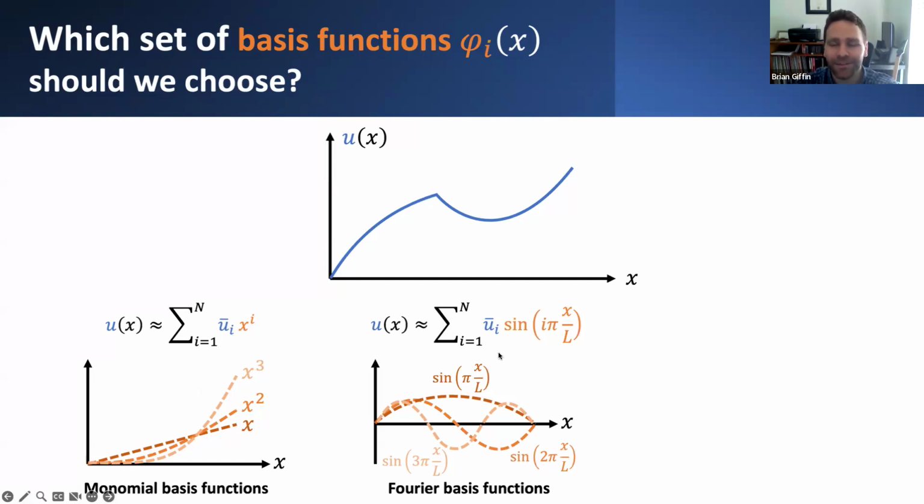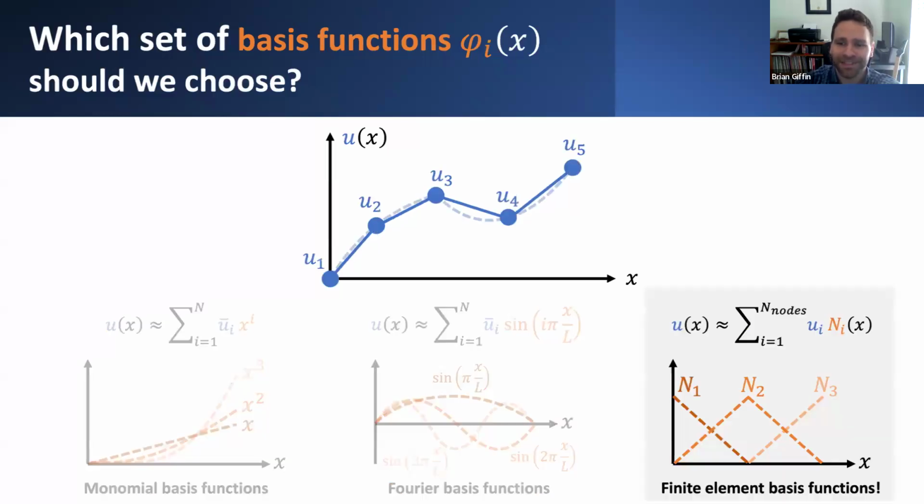So they both constitute good choices for approximating the representation of functions in terms of maybe some infinite series of these different terms, monomial terms or Fourier basis function terms. It turns out that, again, for similar reasons that the monomial basis wasn't a great choice for enforcing boundary conditions and doing other things, the Fourier basis is also not necessarily well suited to the types of problems that we seek to solve, at least in structural analysis. So there is another set of basis functions that we're going to go with that actually has some really nice properties we'll summarize at the end of this lecture. But they are the so-called finite element basis functions.